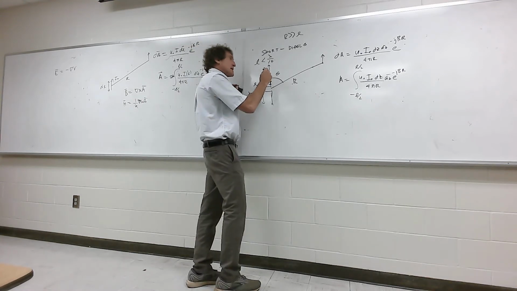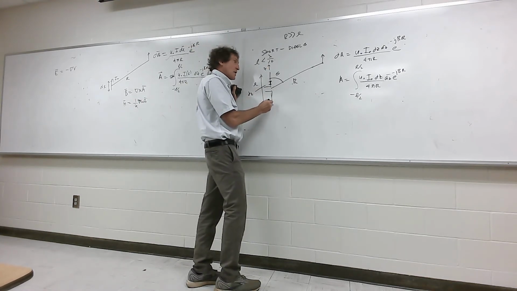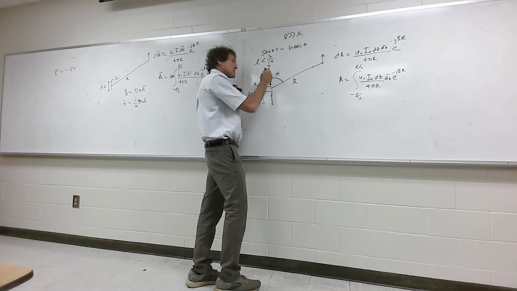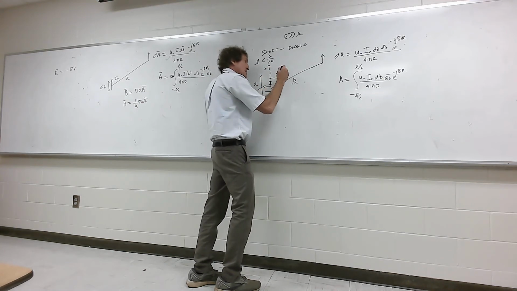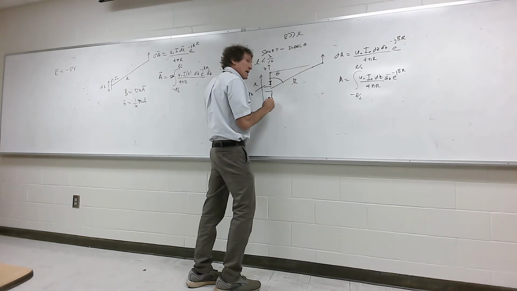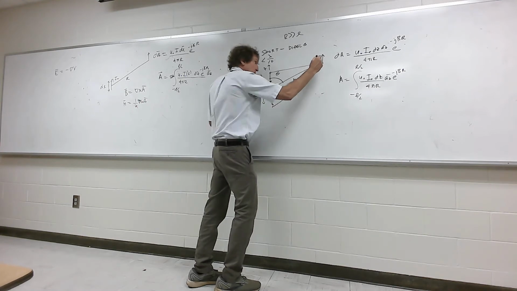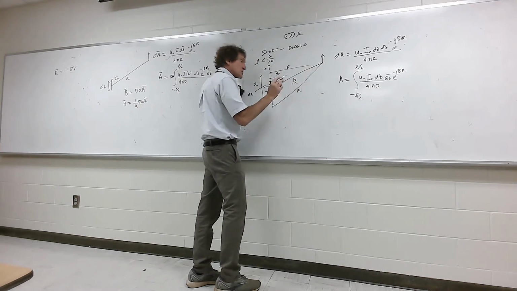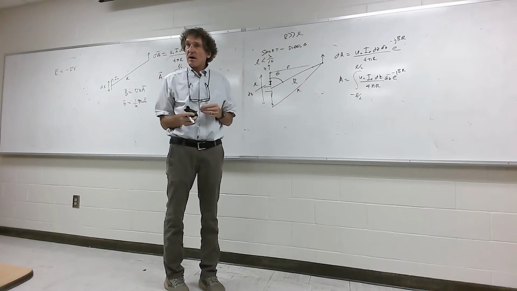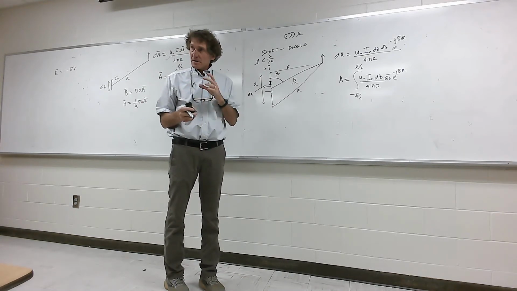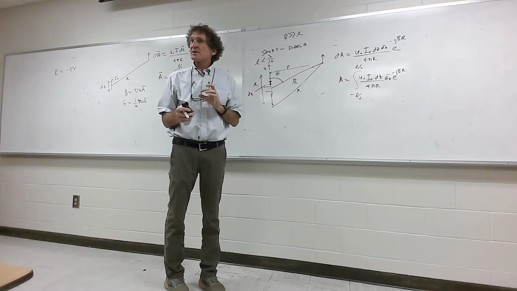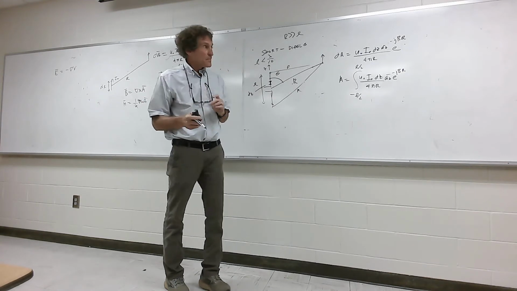Basically, because this is not even 1/10 of a wavelength long, the distance from the top of this out to my point of observation will be no different than the distance from here, just r away. They'll be approximately the same. And it has to do with that assumption that we're much less than 1/10 of a wavelength.